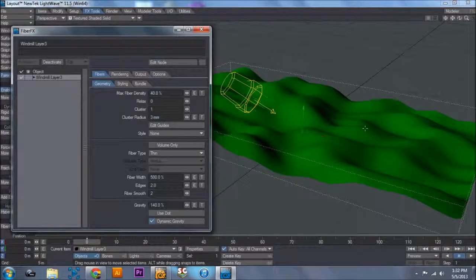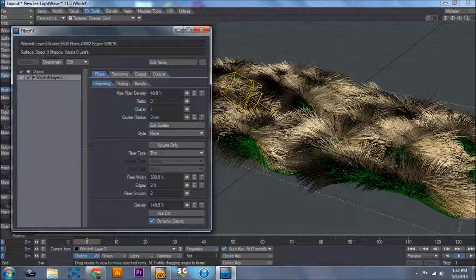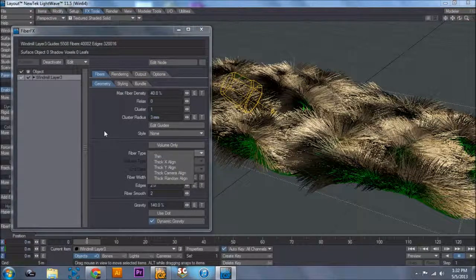This activates it, but you don't see anything, and that is because you actually have to click this eyeball on. Only have this eyeball on when you're actually working with your object. Once you're done working with fiber effects, uncheck the eyeball so that way you're not destroying your RAM, because this is a RAM hog. Alright, so I'm going to show you some of these options.